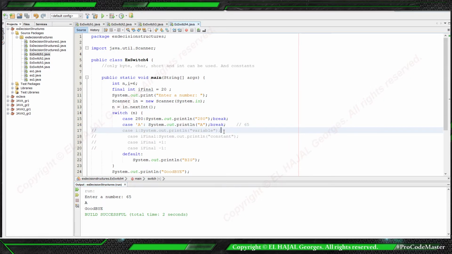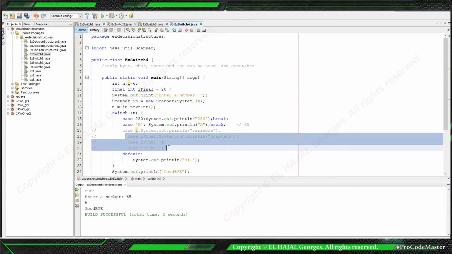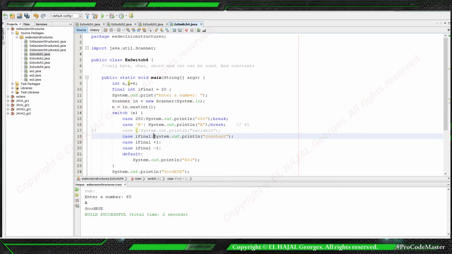Here, as I have said, in switch we can never use a variable. See, this variable I can never be used inside the case. The only way to use a variable inside the case is if it is declared as final, because Java considers final variables as constant. It handles them in the same way it handles constants. So if I have a variable I want to introduce into my switch case, it must be a final variable. Let's run this.